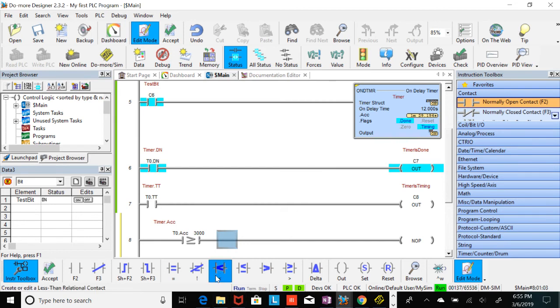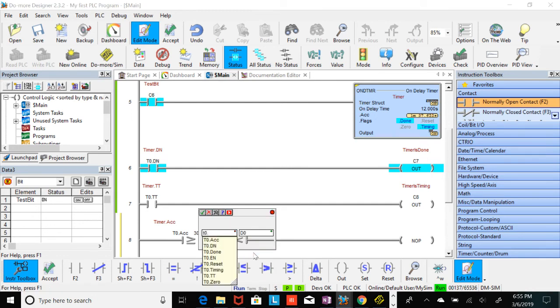Okay? Now let's say you want to turn on something between 3 seconds and T0.ACC, between T0's ACC and 5 seconds. You see, 5 seconds, I added 2 zeros.